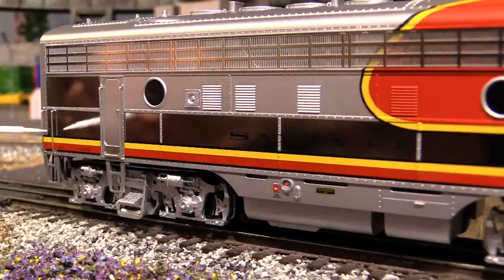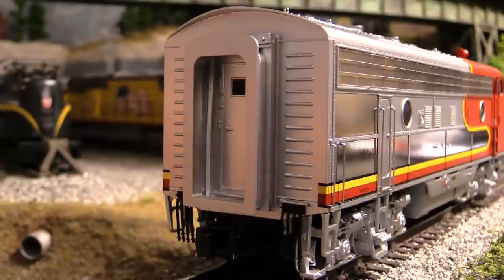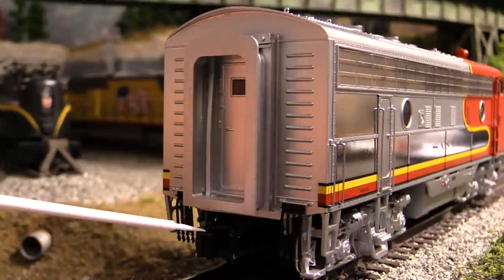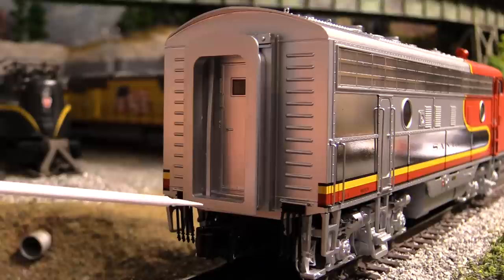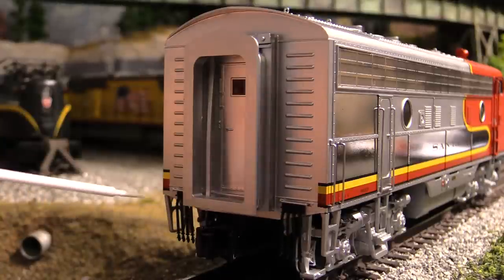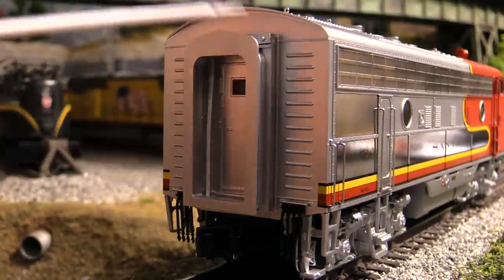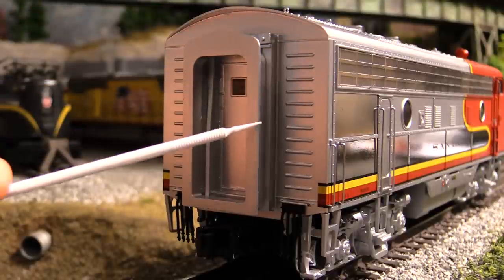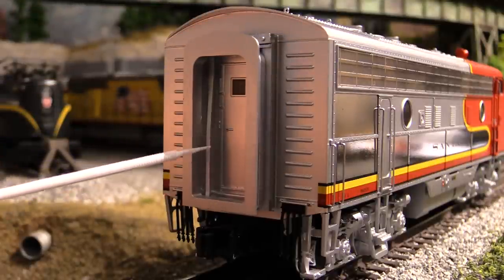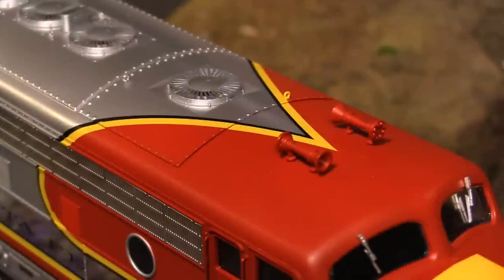We've got another couple separately applied metal grab irons back here, and then we've got a couple add-on ladders as well. And here's a look at the back of the A unit. Down here we've got a dummy O-gauge coupler, and again, for you newbies, a dummy coupler is one that does not operate. It is in a fixed closed position. Then we've got some great looking MU hoses on either side. We've got a couple of separately applied grab irons. We've got some nice molded in detailing up here, and then we've got this nice diaphragm. As you can see, it moves a little bit, and then there's a molded in door in the middle. It looks great. Now let's check out the top of the engine.